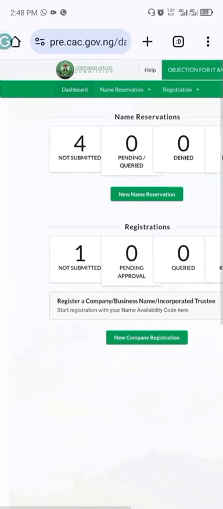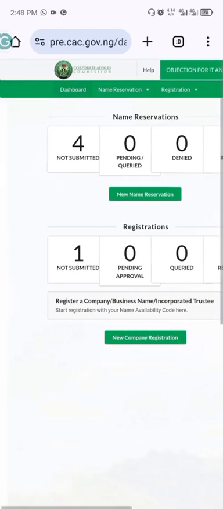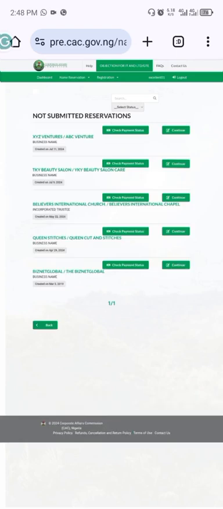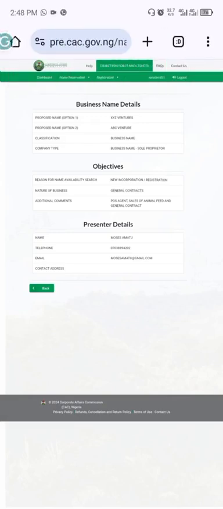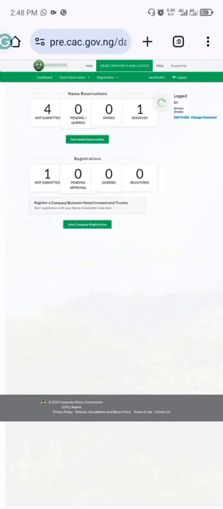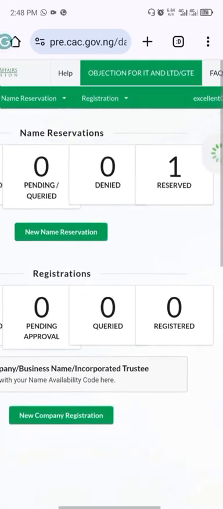So you can see here that if you click here, you will see that the name we just used is still there, among those that are there. And if it is reserved, you will see it here.